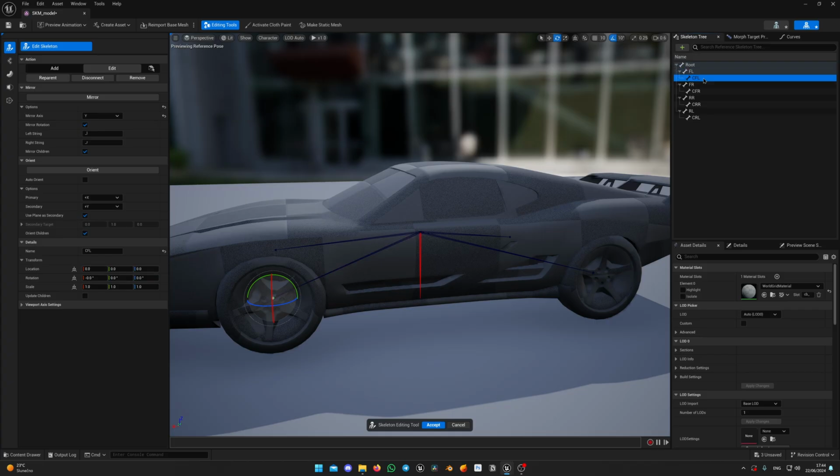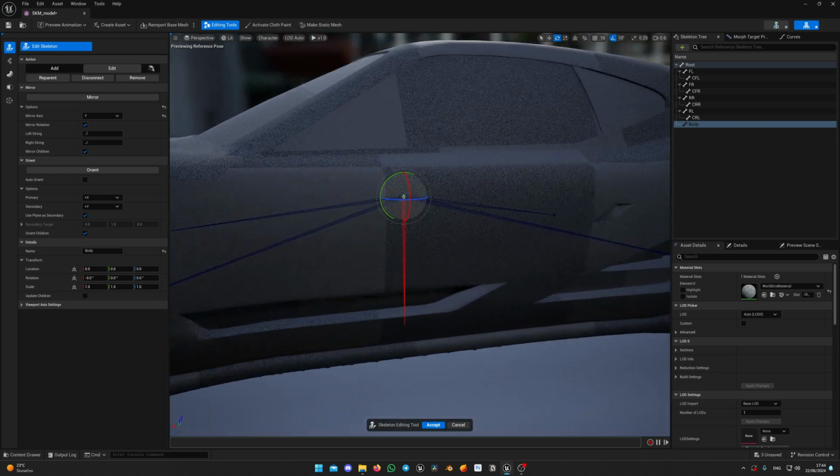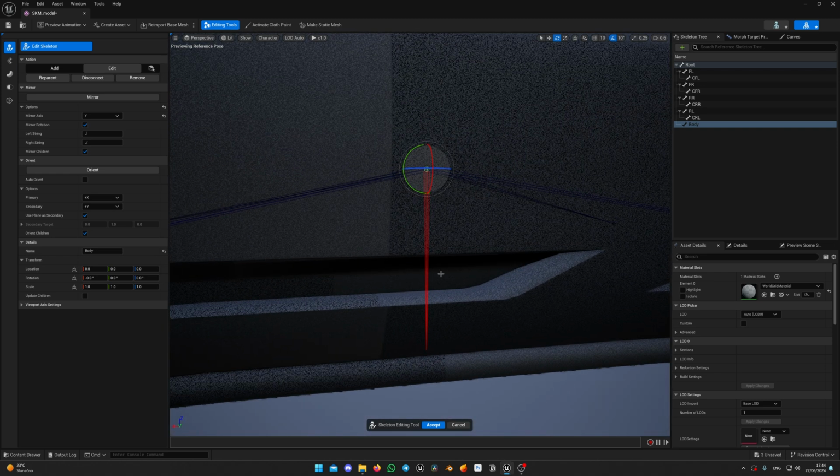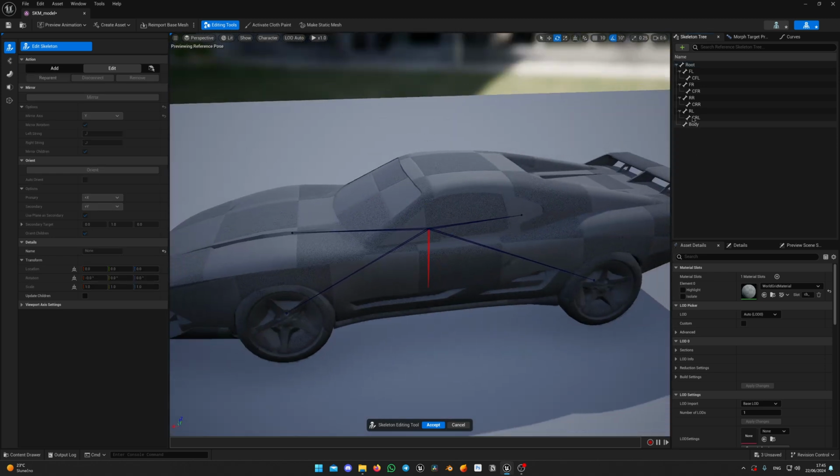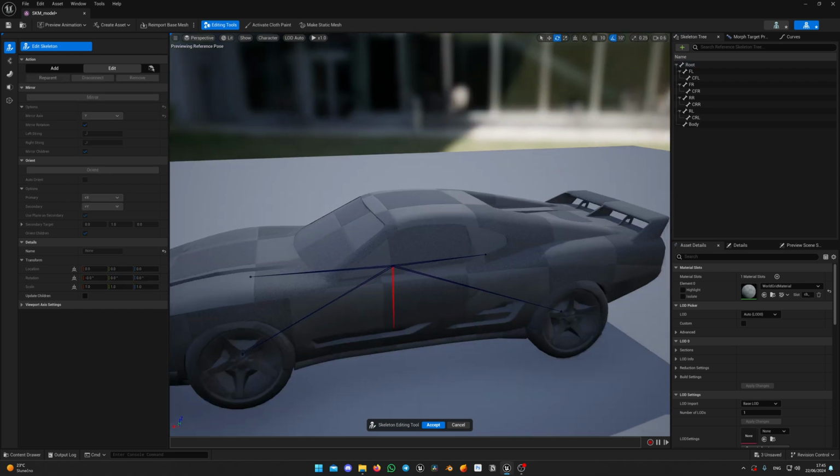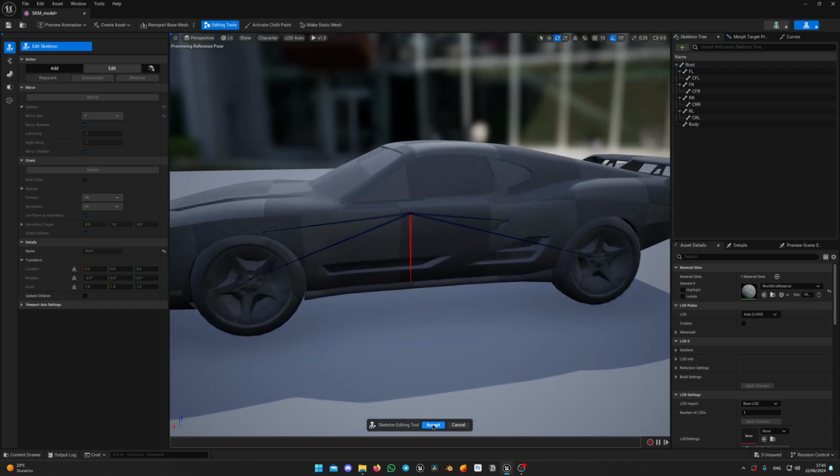And lastly, let's create the body bone, which will affect only our car body, and place it at zero coordinates. Make sure the body bone is not attached to any of the wheel bones, it should be attached only to root, so hit accept after that. As I mentioned before, our bones are not affecting our mesh yet, only root affects it. But we are gonna fix it.